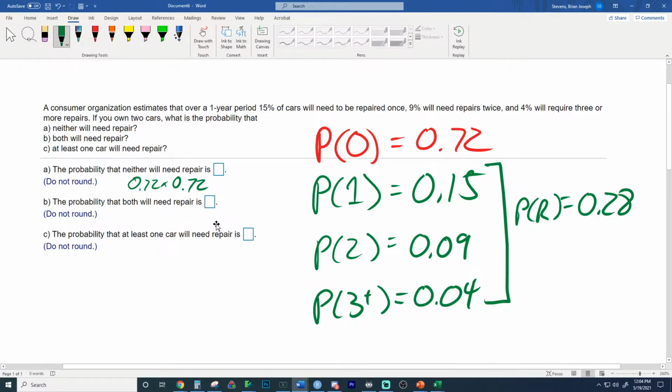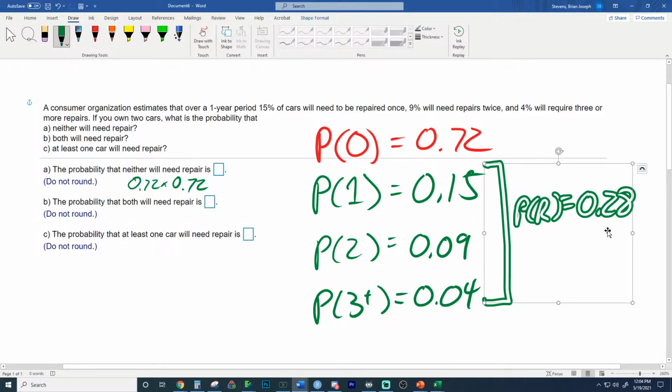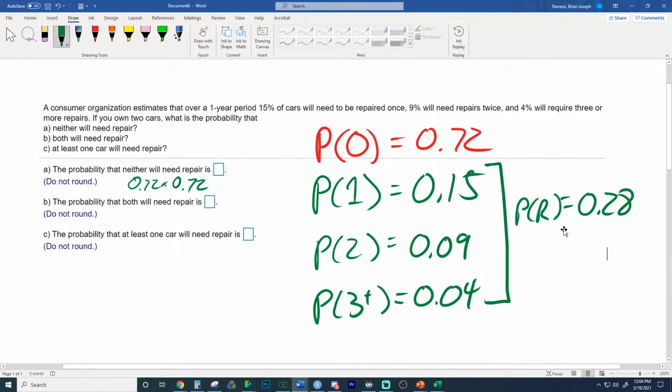So go ahead and be thinking this through for the probability your first car needs a repair and the probability your second car needs a repair. So the probability your first car needs a repair and your second car needs a repair. Because we have the probability of repair right here. So it will be the probability of your first car needs a repair and your second car needs a repair.